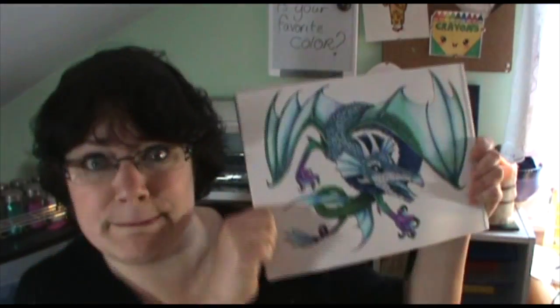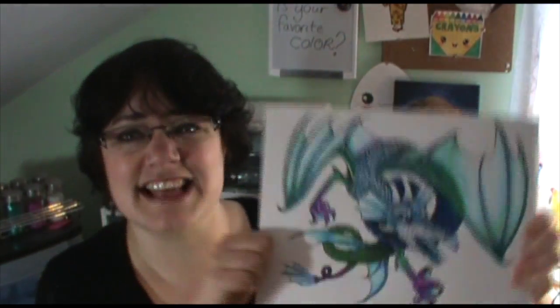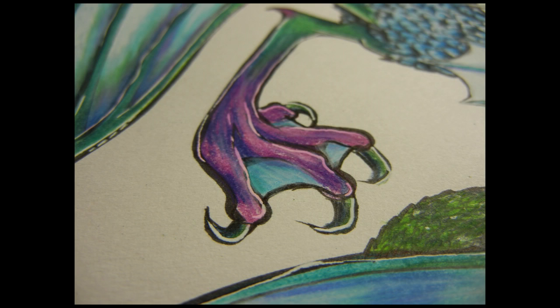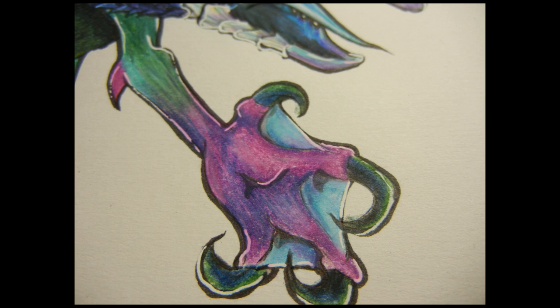The picture is finally complete. Yes. Boom, right here. There it is. I love it. Ooh. Yeah, I think it turned out great. I love this piece. It just has a lot of fun layers and colors and things going on, but just with it being simply a dragon. I mean, there's no background, there's no environment that it's in, it's just, boom, just this dragon here.